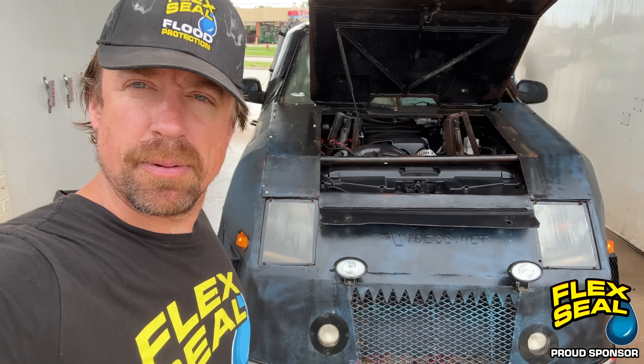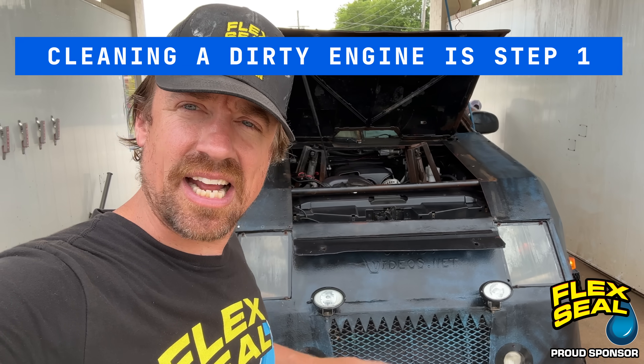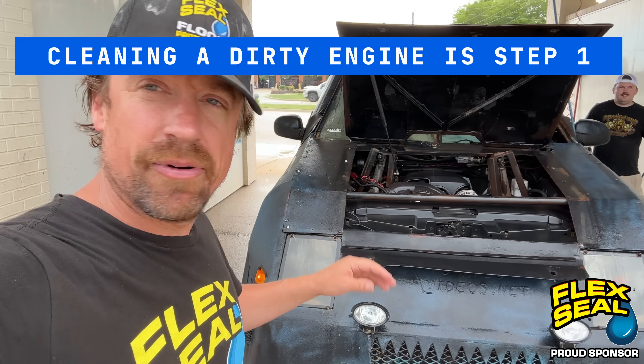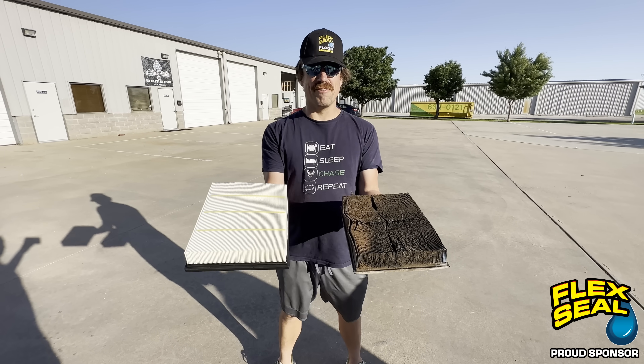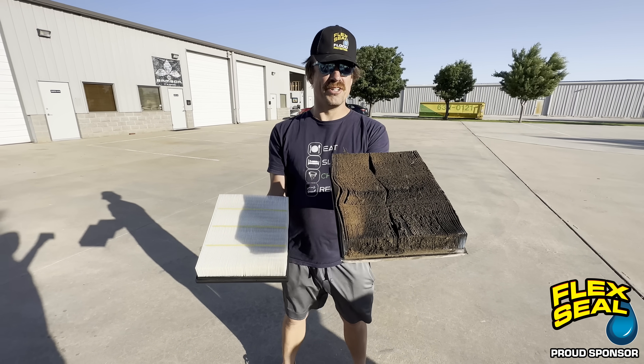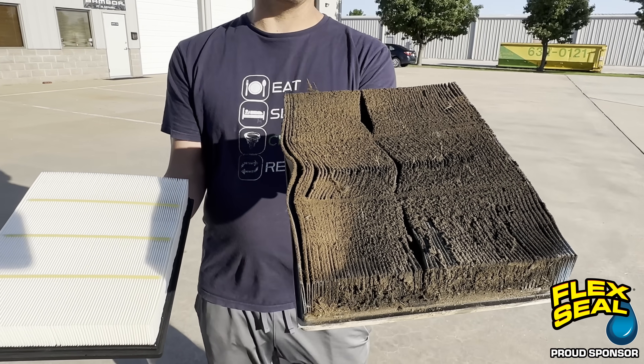Now we're here at the car wash in Norman, doing some emergency cleaning. The interior needed a lot of it — the inside of the Dominator and the outside. We're going to be shooting the first shots in about 10 years with two Dominators out in the field at the same time. We got the new air filter and the dirty air filter — this is the one from Dominator 1, and you can see why there is a little bit of an overheating problem.